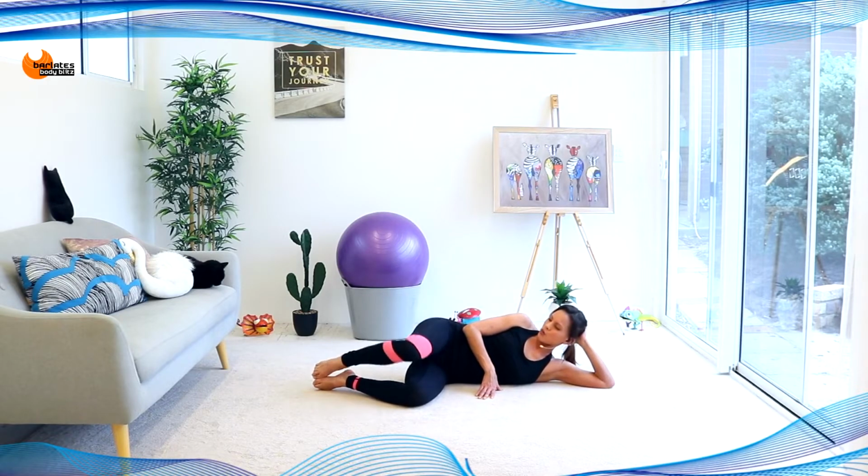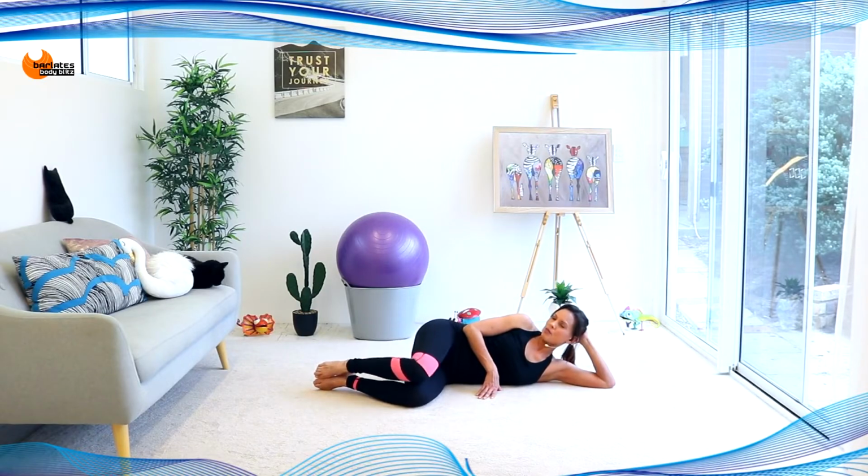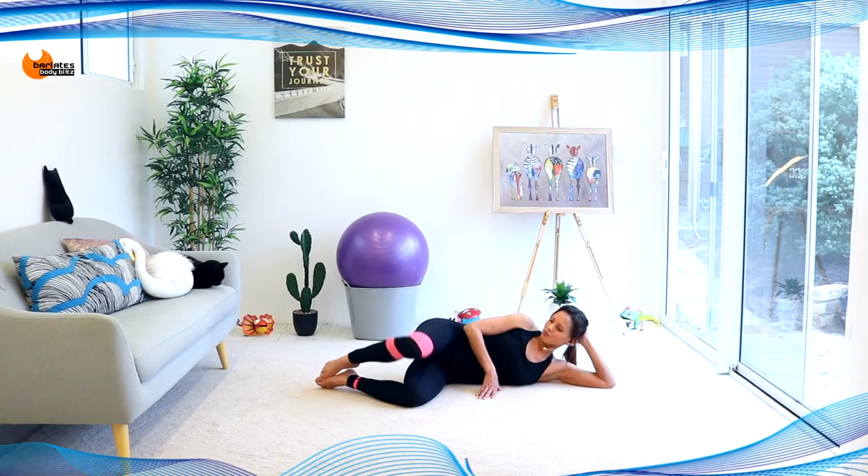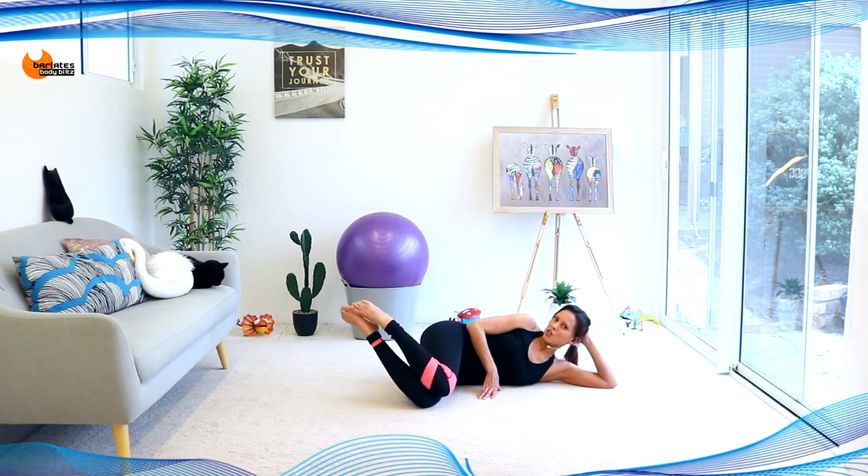So I want you to open your knee up towards the ceiling and then just tap down. My toes are connected here, but you don't need to apply any pressure. It's just a little open and close, open and close. 4 more like this. 3, 2, and 1.